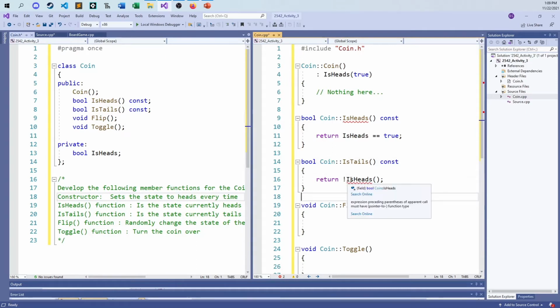So by taking whatever this function returns and just flipping the result, turning a true into a false and a false into a true, I only have to implement the code in one place, and then I access it from inside of here. Of course, you can't always get away with that, but in this case, you absolutely can. And again, the point of all of this is to write as little code as possible.